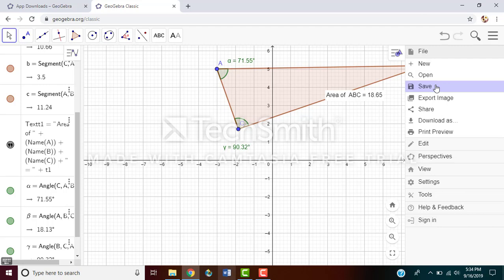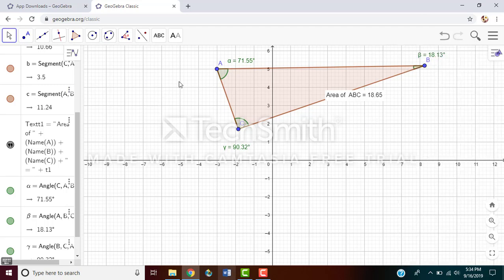So you can save that, put it in there, and have them save their own answers, and you can see the history over in the left of what they did to get their answers. You can open a new document, you can download, print, all that kind of stuff.